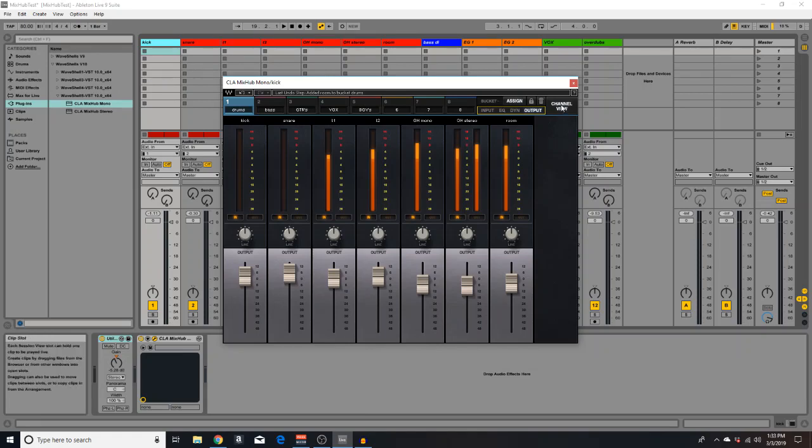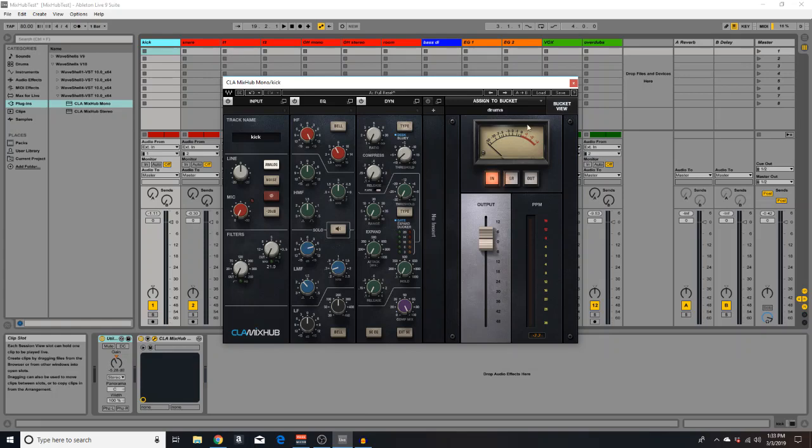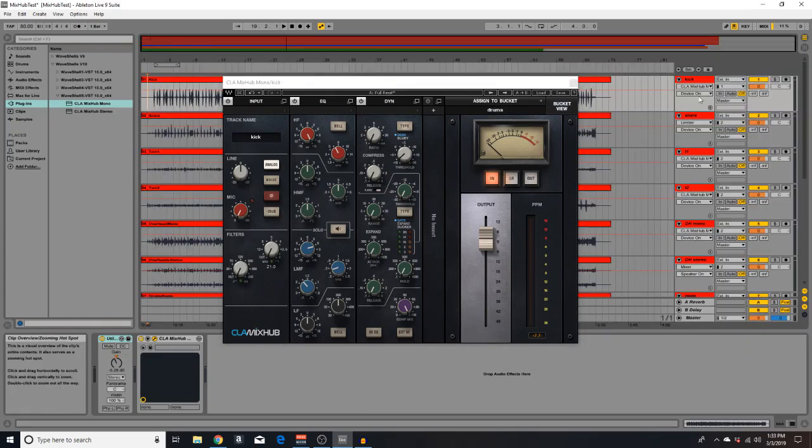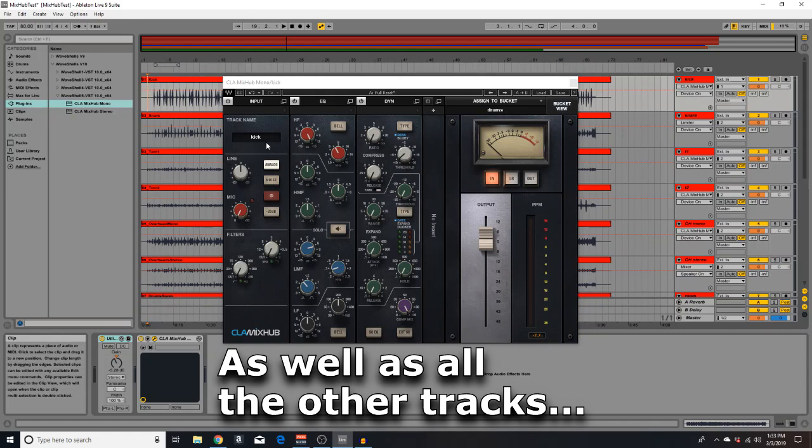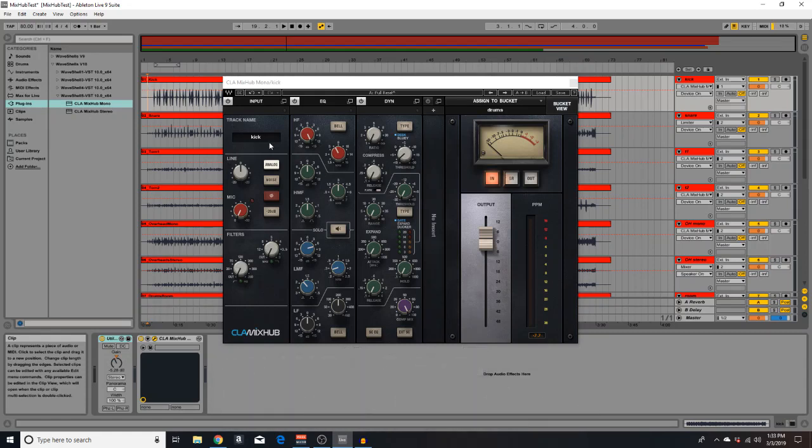And another problem I had, let me switch to the channel view real quick, is even though I had the channels in my DAW labeled, I labeled them before I put this plugin on the channels. And for some reason, the track name didn't copy over. It was labeled as none or something like that. And then when I went to snare, it would be none 2, none 3. And so I had to manually enter in this track name. Now, maybe that's just an issue with the particular DAW I use. I'm not sure. But nonetheless, it just made everything seem to take longer.